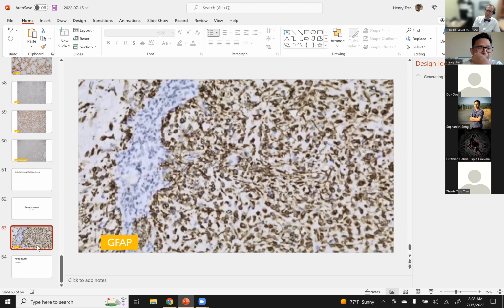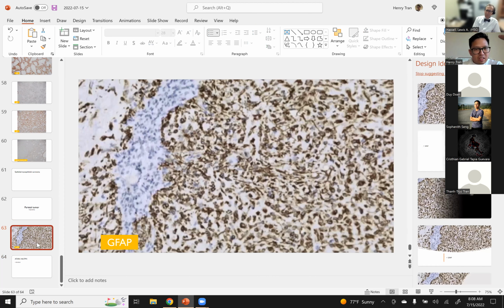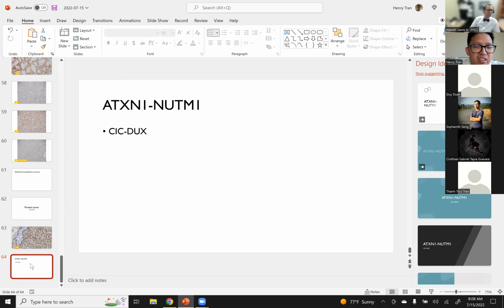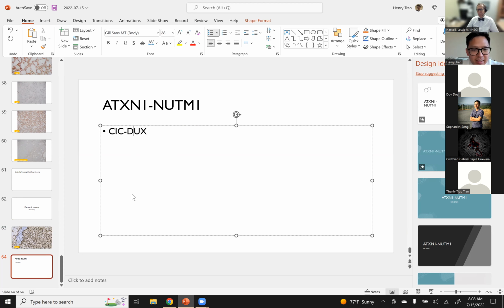For this particular case, these tumors are very strongly positive for GFAP. They have myxochondroid differentiation, and how they relate to these CIC sarcomas is still being looked into right now, based on the RNA profiling sequence patterns. So that's this case. Any questions?